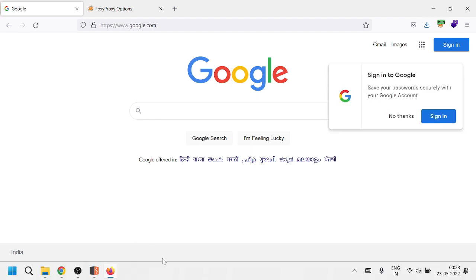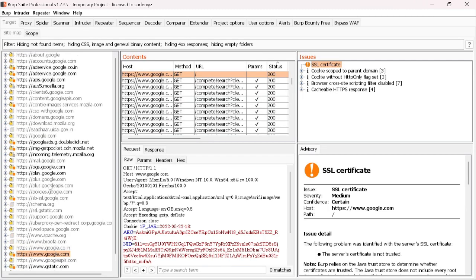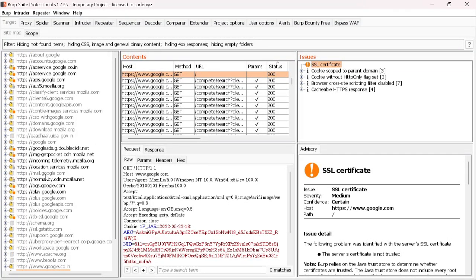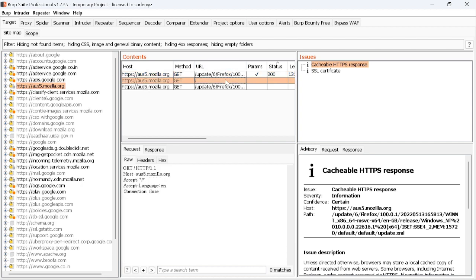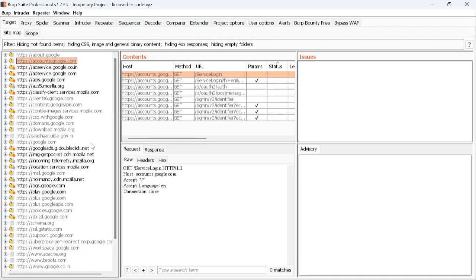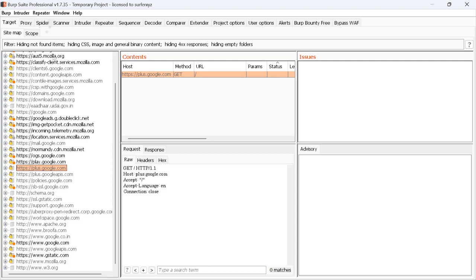The second most important thing coming up is that here you will get the target option. So what is the target? Let me tell you. Now I am on google.com, but google.com has called many things, or the history, you can check it out. Because I am using Mozilla, it is calling some APIs of Mozilla's update, Firefox, and all these structures. Accounts.google, because it is asking for login sometimes, checking if the account is logged in or not. So you can check it out and all these things.